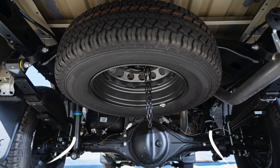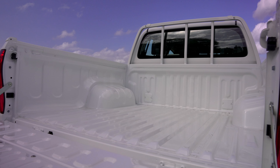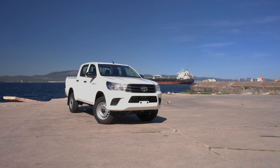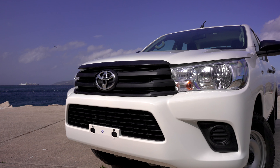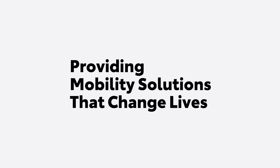Now that we've covered all four models in the Hilux range, what do they have in common? All models feature a rear step to assist with accessing the pickup bed when the tailgate is closed. They all have mud flaps behind the front and rear wheels, a spare wheel located beneath the pickup bed, as well as leaf springs at the rear, which assist with carrying payloads of up to a thousand kilos. The latest generation of Hilux vehicles provides an SUV-like comfort, while still maintaining its signature rugged toughness, to give users a vehicle that can really handle any situation.